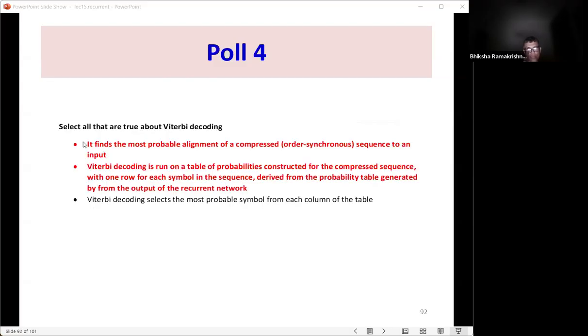So the first two are true. Viterbi alignment finds the most probable alignment for a compressed order-synchronous sequence to an input. It's run on a table of probabilities constructed for the compressed sequence with one row for each symbol in the sequence, derived from the probability table generated from the output of the recurrent network.